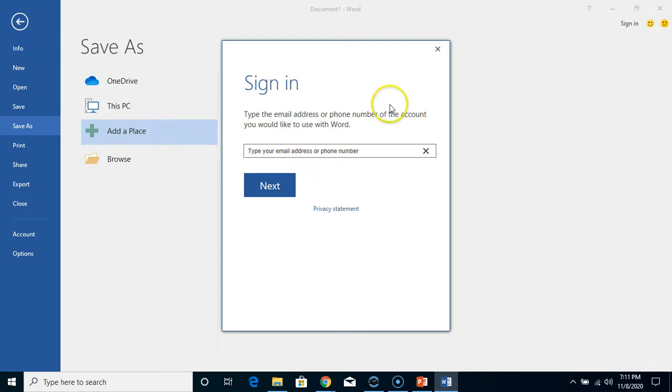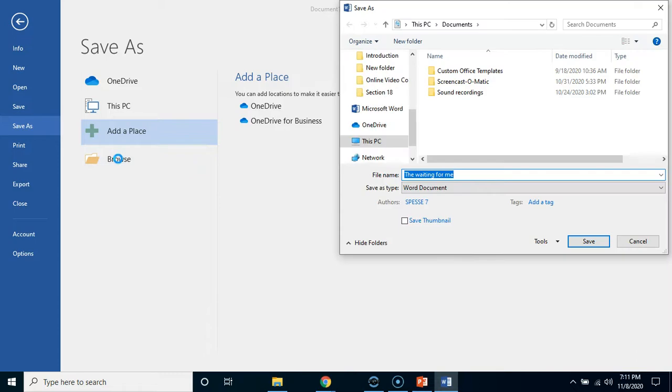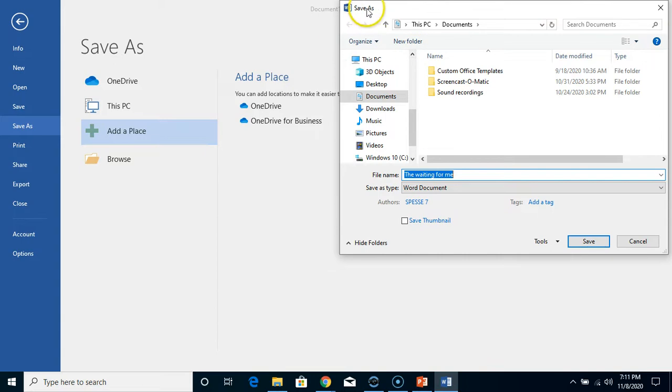Okay, but I don't want to do this now. So this is where I'm going to. For you to save on this system, that is on your computer, you're going to use Browse. This Browse will bring a dialog box called the Save As dialog box, as you can see. Right here you can choose the location where you want to save your work.